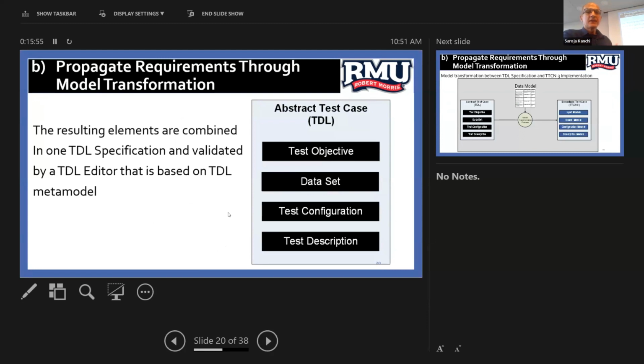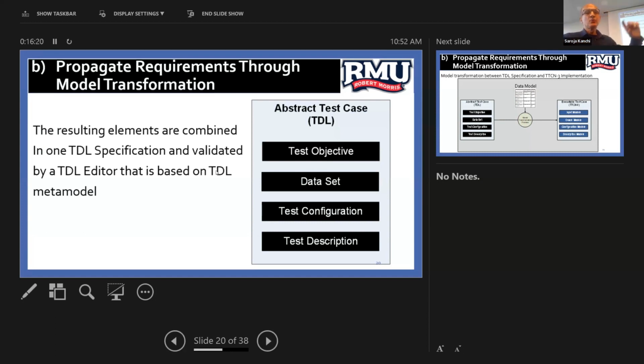So after this transformation, we output 4 elements: test description, configuration, data set, test objectives. Together, they make one TDL. We validated it, and it can compile.